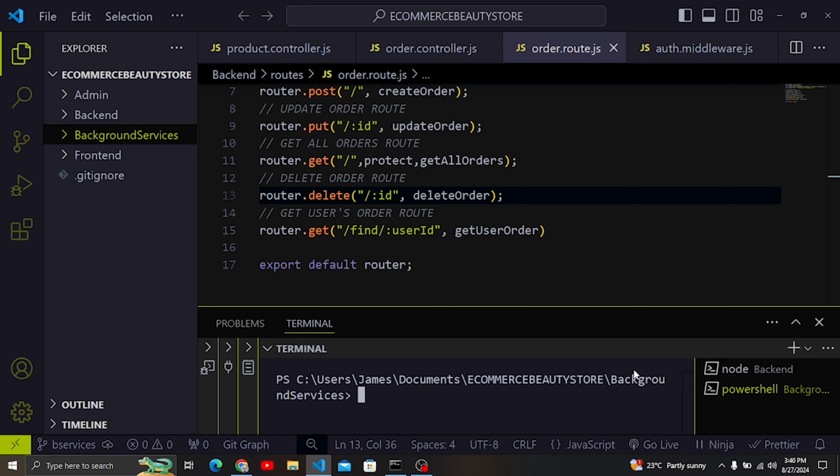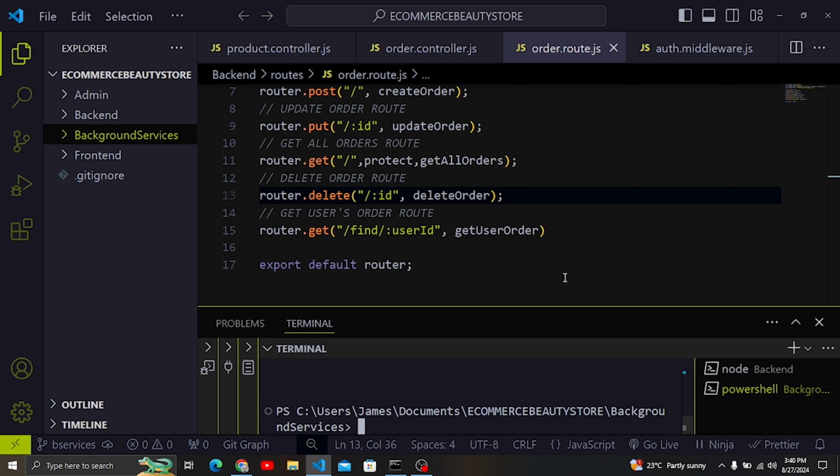In my background services, I'm going to make sure that I initialize a node application, so I can use npm init -y like that, and then I can initialize my application.